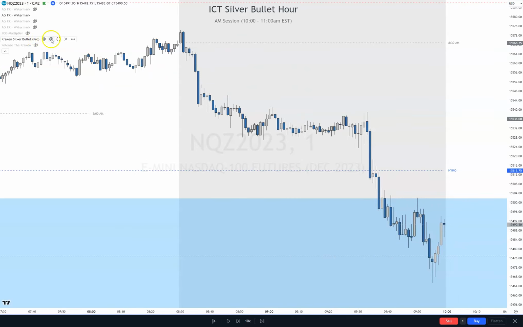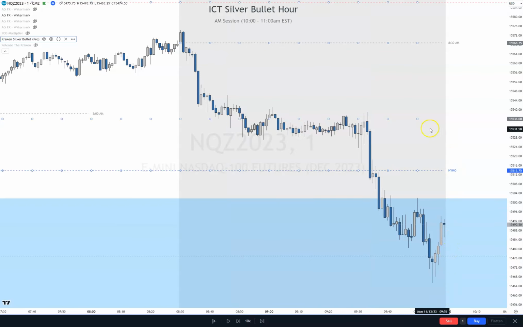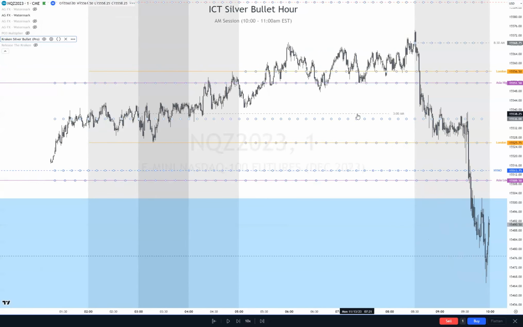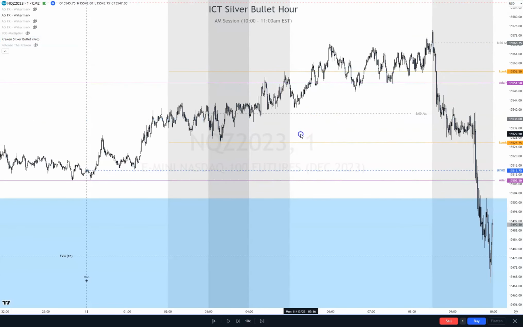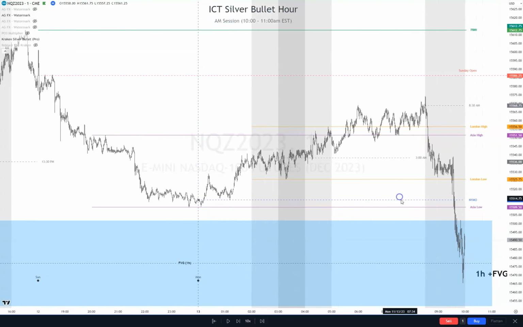All right, so let's see what liquidity we have resting here. Let's turn on Asia, London, and the New York Killzone, okay? And let's see where they all are. Let's just scroll back here, and this is all you have to do. Click this line, and then let's see. Well, we took out the purple line already, and then we already took out the purple low, which is Asia's low. So Asia is done. London high, we took it out, and already took out London's low.